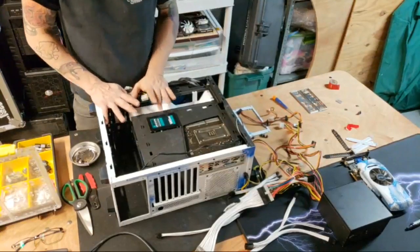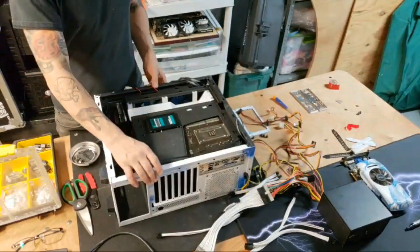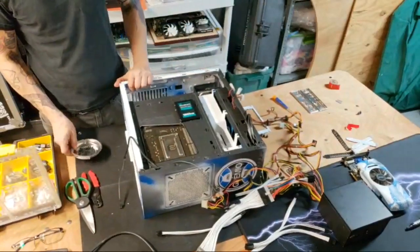Okay, what do we want to do next? Power supply probably would make the most sense. I'll help this guy. I'll do some work. I'll do my share.